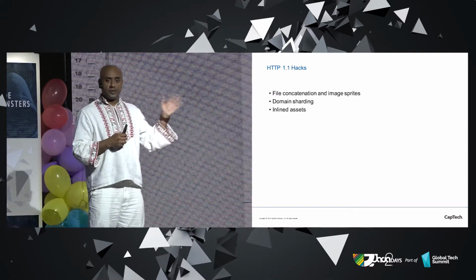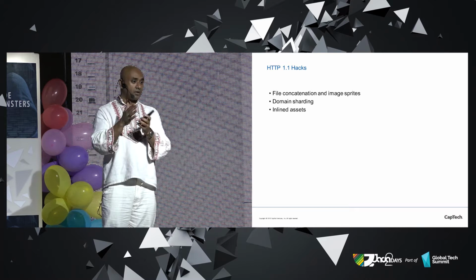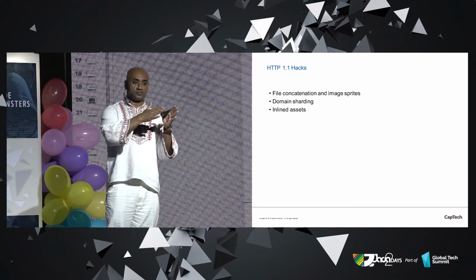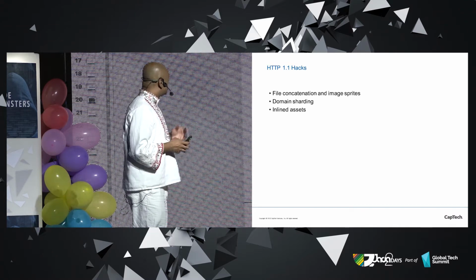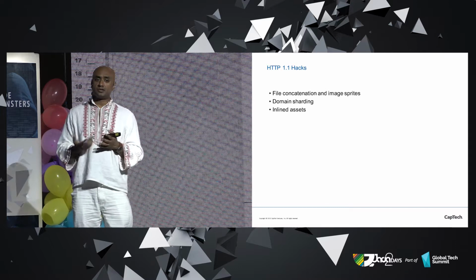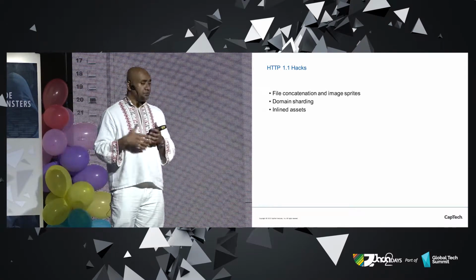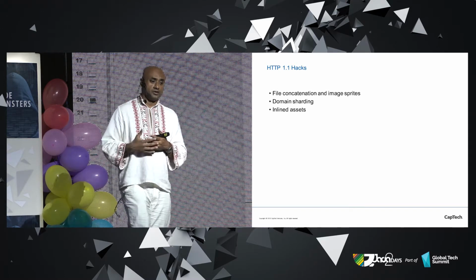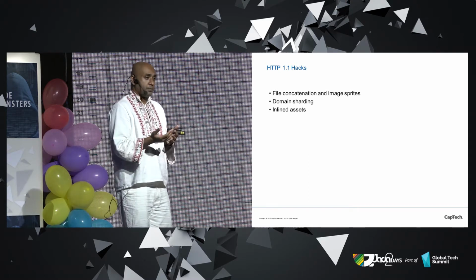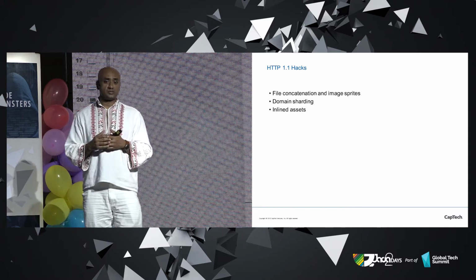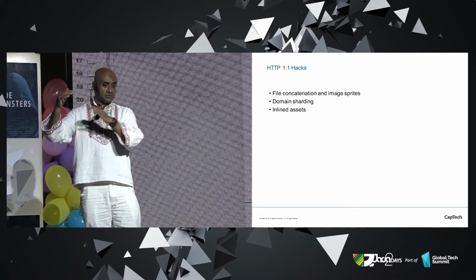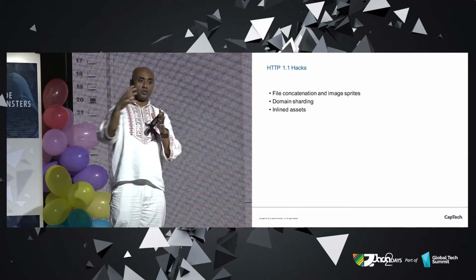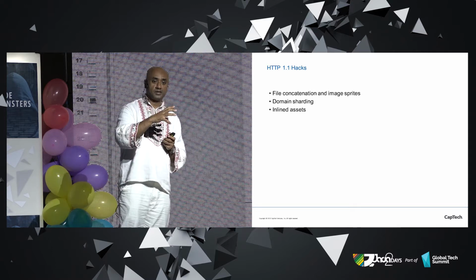Another technique that's used is domain sharding, the one that I already talked about. So break up your application into multiple subdomains and load up static resources from these various subdomains. Yet another one is called inline assets, and it's similar to image sprites and file concatenation. So let's say you have 5 different CSS files or 5 different JavaScript files that your web page depends upon. So what you can do is you can concatenate all of those things together, and in fact, to make matters worse, encode and compress them and load up all of those resources at once. Okay?